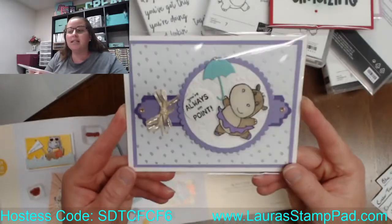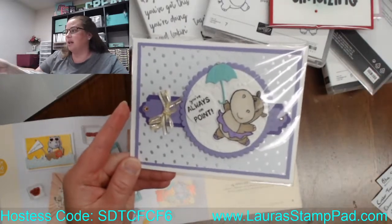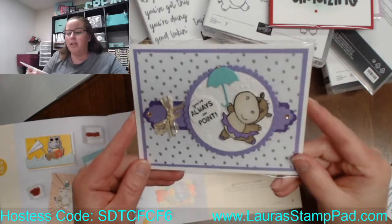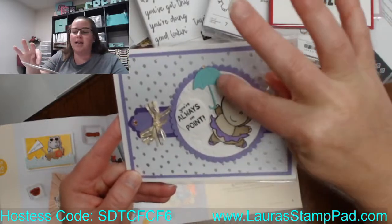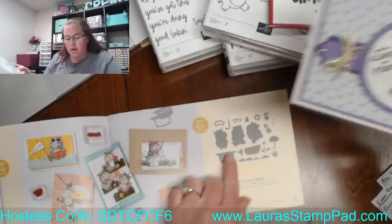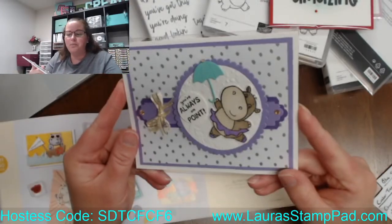This one uses some of the designer series paper. That's also a celebration item. It's called Silver and Gold Specialty Paper. We will get to that here in a bit. And then, of course, she's die cut, as well as this little umbrella. That is one of the dies in the set too.